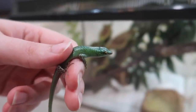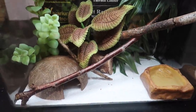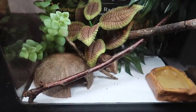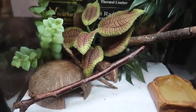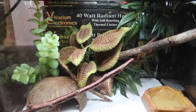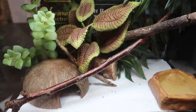We're going to put this little one back in his enclosure. Here is a closer look at their enclosure for now. These are just teeny tiny little babies, so this is obviously a very temporary grow-out enclosure. I find that really small baby reptiles tend to do a bit better in smaller, secure spaces, and then as they get bigger and gain some confidence they do better in larger spaces. This enclosure has a couple hiding spots, places to climb, a UVB light above it, and a water dish. So far it has been working really well for them, but I'm also excited to upgrade them into something bigger in the near future.